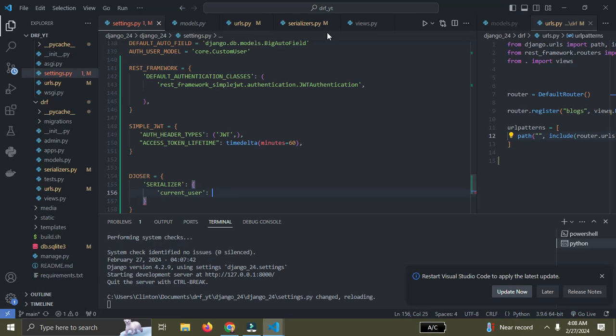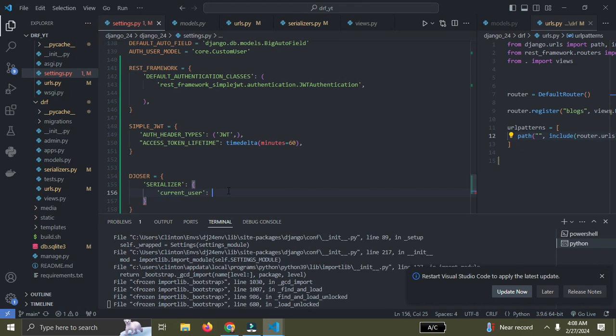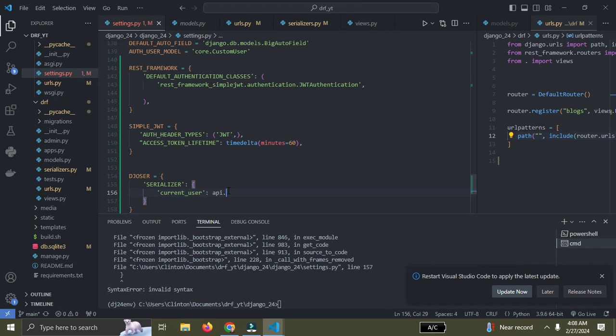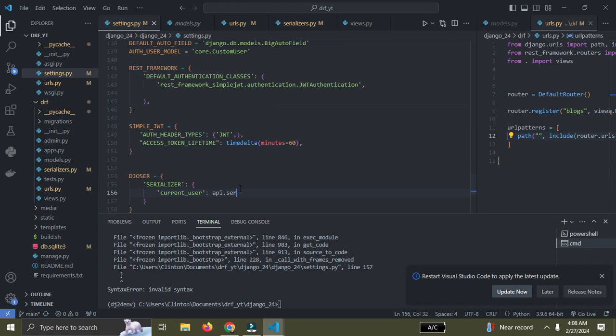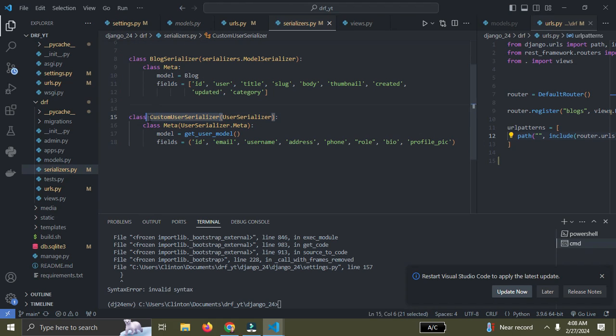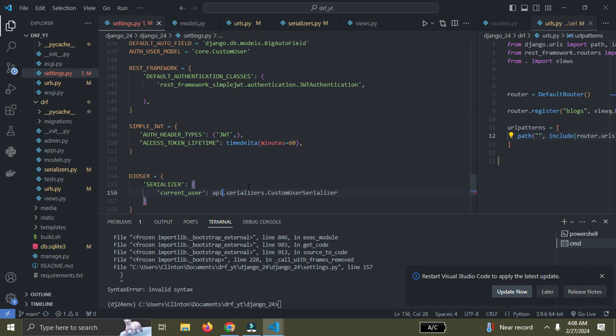And then we're going to point down to our own custom serializer setting. This can be found in the API app, API.serializers. We're going to point down to this class here, and you can see from here, it can be found in the DRF app, then serializers, not API. DRF is the app. So drf.serializers, what was the serializer called? Custom user serializer. Let me just copy this, paste that there. Remember, it's called DRF.